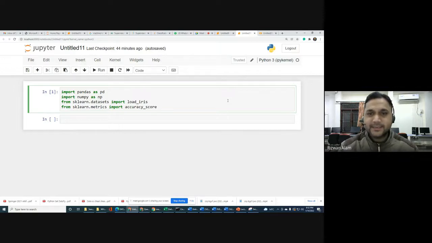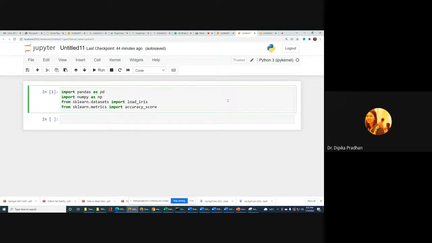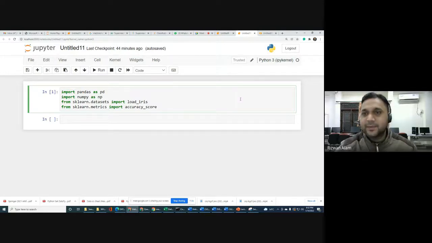Next, probably we will try to do it: this iris dataset we will download externally and try to import in our program. That also we can do, the procedure will be the same. But this iris dataset we already have in scikit-learn. That's why we are importing here directly.